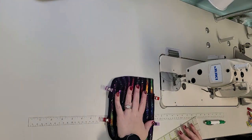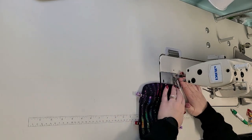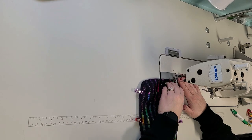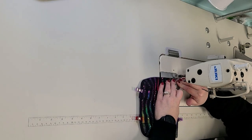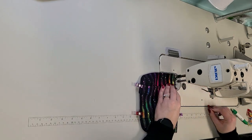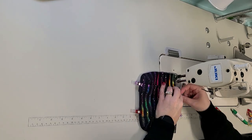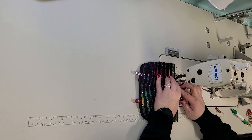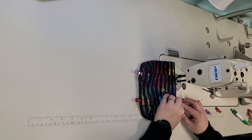And now that that is pressed, we're going to top stitch along the top of this pocket using an 1/8 inch seam allowance. And this will hold the pleats in place along the top. And I do have my sewing machine already set to my longer top stitching stitch length. So I'm going to back stitch a couple stitches at the beginning. Just make sure that those pleats are pressed in well. And this also closes up the turning hole that we had in the top from turning the pocket right sides out.